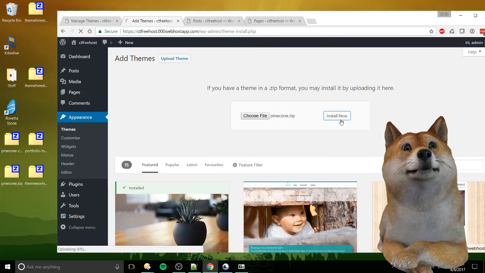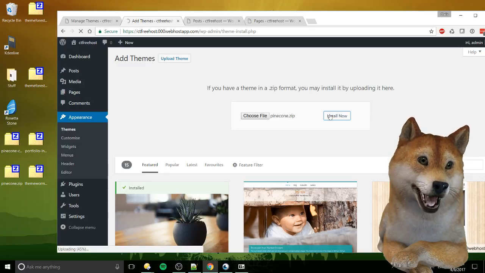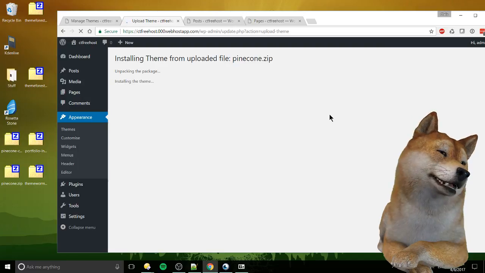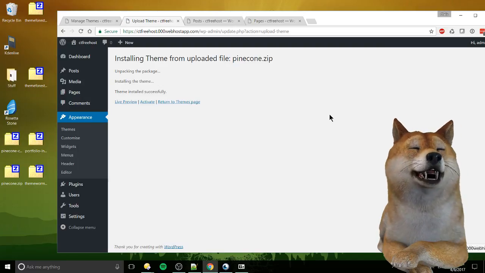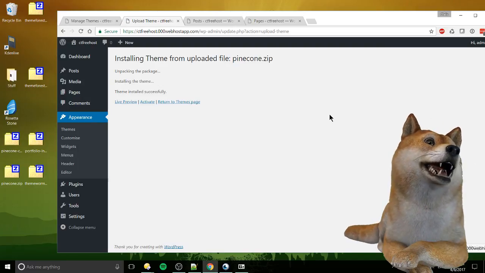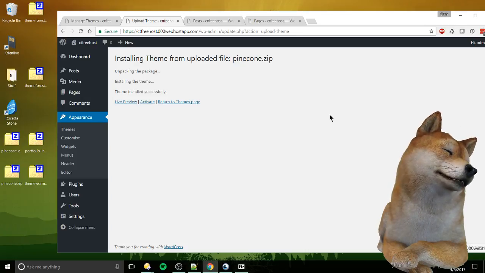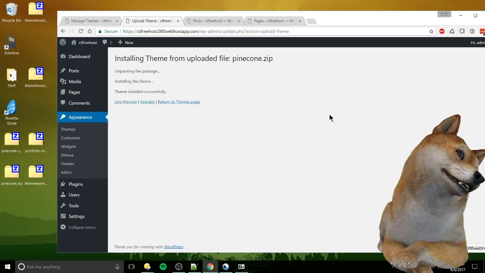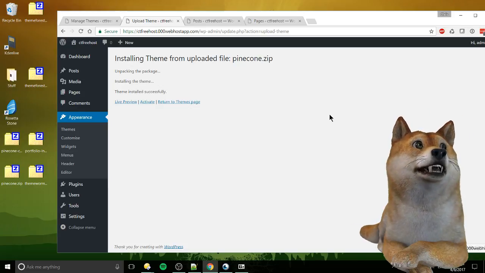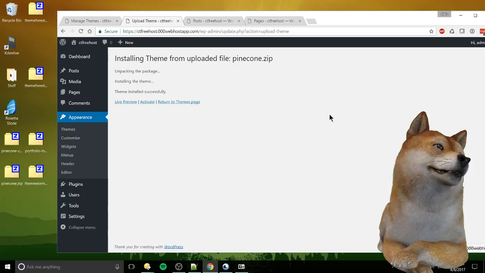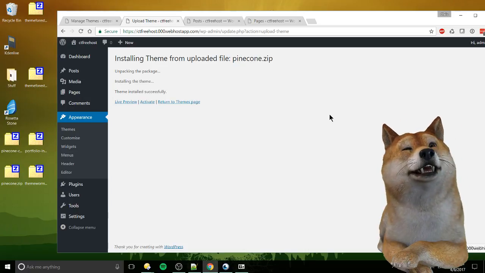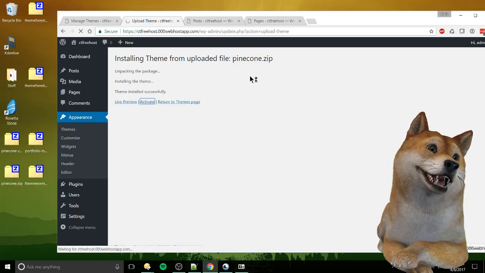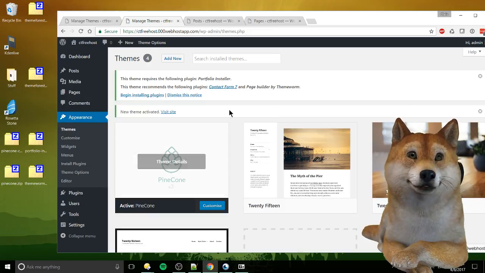Now, if you don't know what a child theme is, it's basically a very basic theme that inherits all the settings from your parent theme, and it allows you to make your own changes to that child theme without overriding anything that happens in the parent theme. And the reason you would want to be able to change your settings without overriding the original is so that later you can update the original theme and not overwrite any of your changes.